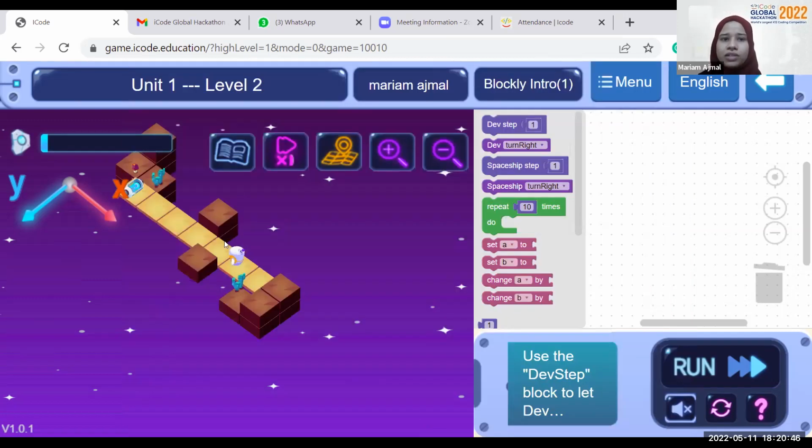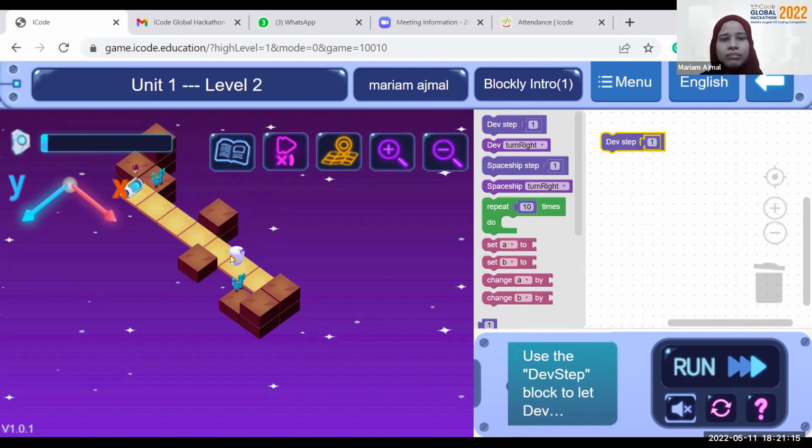Right? So now we have Dev again here. And where is Dev's energy bar? It's right here. Okay. Now Dev needs to move to get the energy bar. Okay. So let's get our block Dev step. Right?